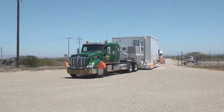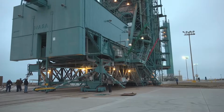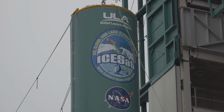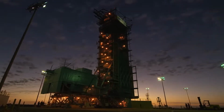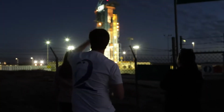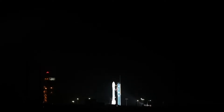It's a huge transition going from the ground to in space. We've spent the better part of 10 years, thousands of people have been involved, and actually seeing the rocket there on the pad with all of that work kind of all put together in one place, it's pretty amazing. And then getting up in the middle of the night to go watch the actual launch, it's sort of surreal in a way, because you've put so much time into it for so long, and actually seeing it over there is like, whoa, you know, it's a big deal.